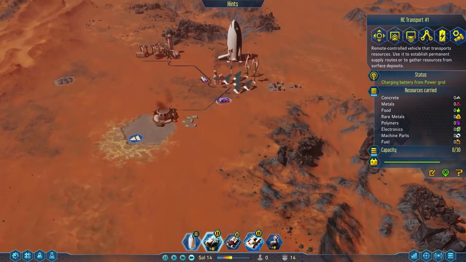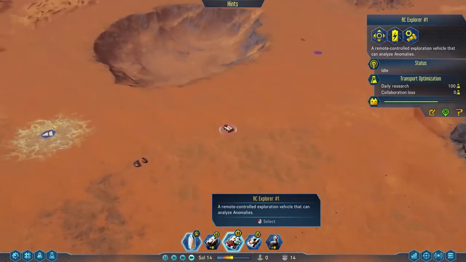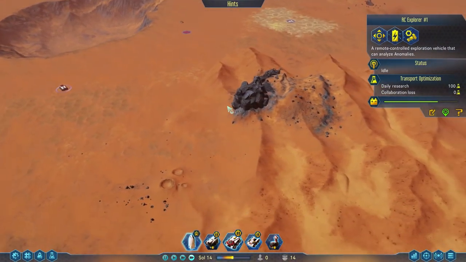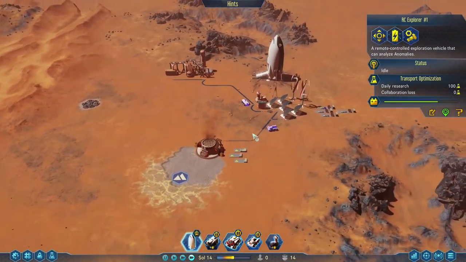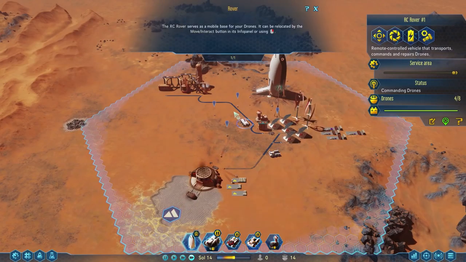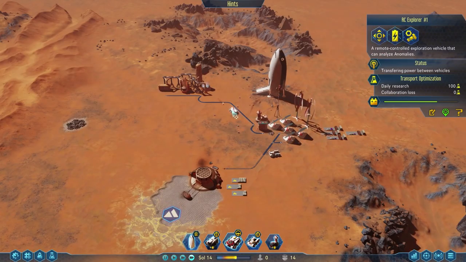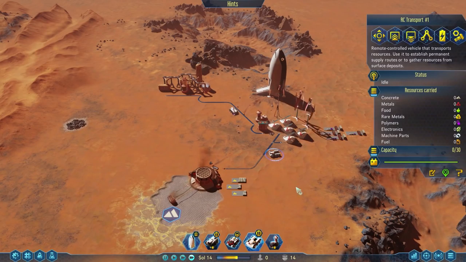Where's my scanner guy at? Where are you? Oh, you're just hanging out over here. All right, cool. Let's actually bring him back over here as well. That's not at all what I wanted to do. Bring him back over here. No. Over here, yes. Yes, and charge, and you are charged, and you should be fully charged. Yes, okay, cool. We're good.